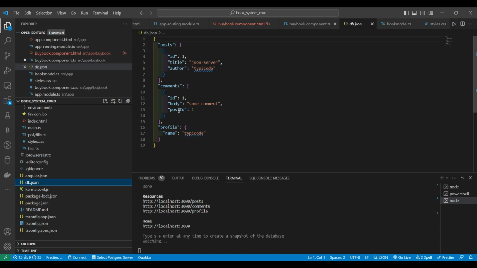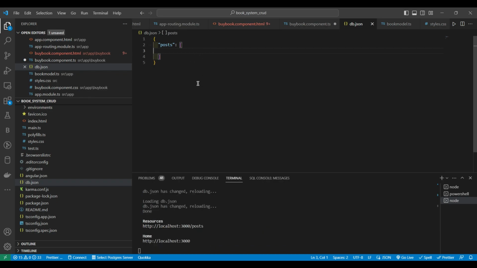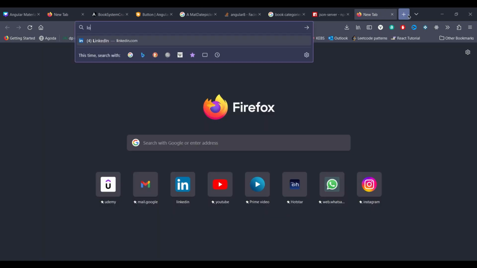Whatever I give there, it will be available. So if I remove all these things, fine. So this will be available in localhost 3000.